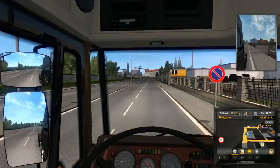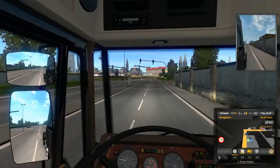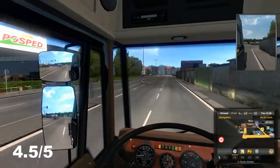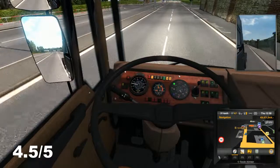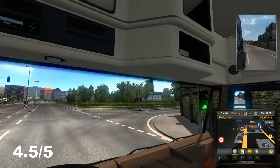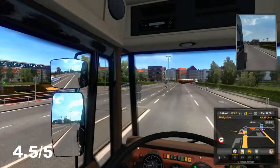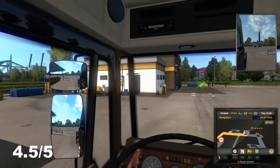We're coming up to the end of the video and we have to give it a rating out of five rubber trucks. I will give it - it's a hard one - I think I'll give it four and a half. Because it is a very good truck to drive. Maybe if we could get a bit more of a powerful engine, a more modern engine in it, that would be nice. But other than that it drives perfectly - it would be a lot of fun to drive.